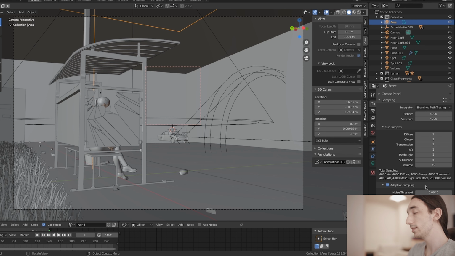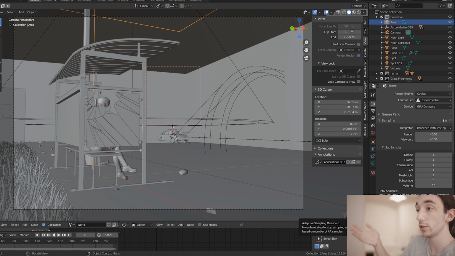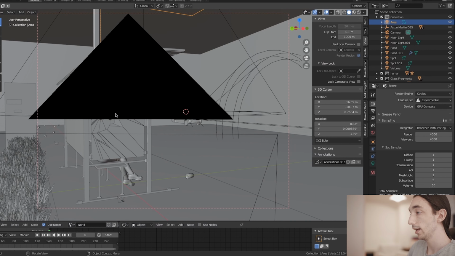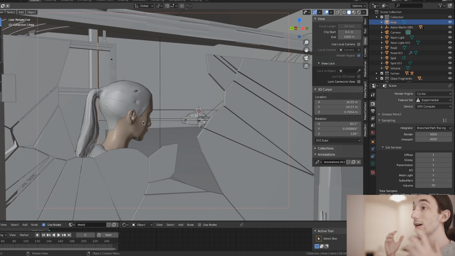See when the noise is coming clean, but you don't use that many samples, right? And you can put even 10,000 samples, and if Blender thinks that the noise threshold is passed, it's not going to use that 10,000 samples. It's going to use only, for example, 3,000 samples. Now, in difficult areas like the woman and here, the noise will be higher and will use maybe the whole bunch of 4,000 samples. Maybe if you put 100,000 samples, it will use 100,000 samples, right? So you don't want to really go far ahead. You want to control yourself.